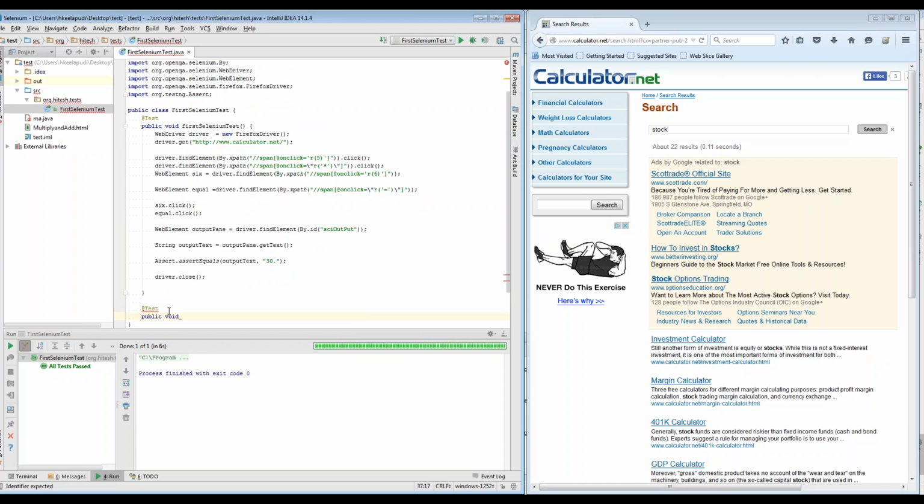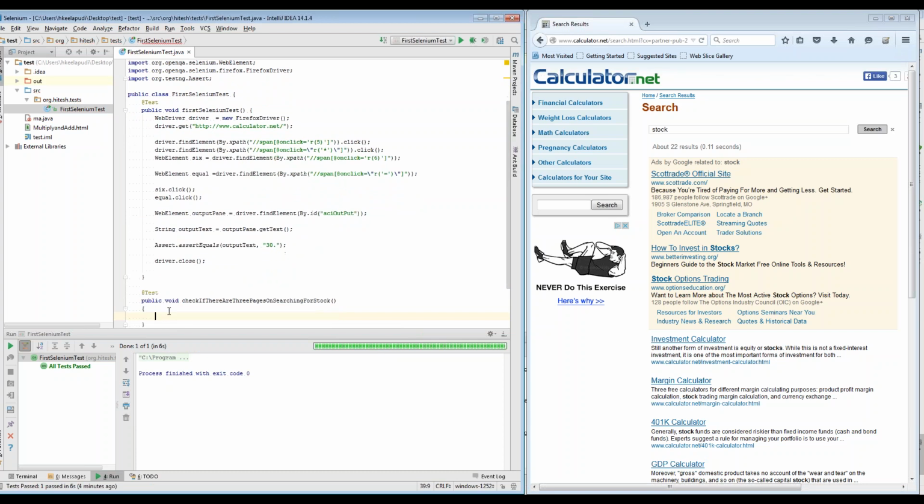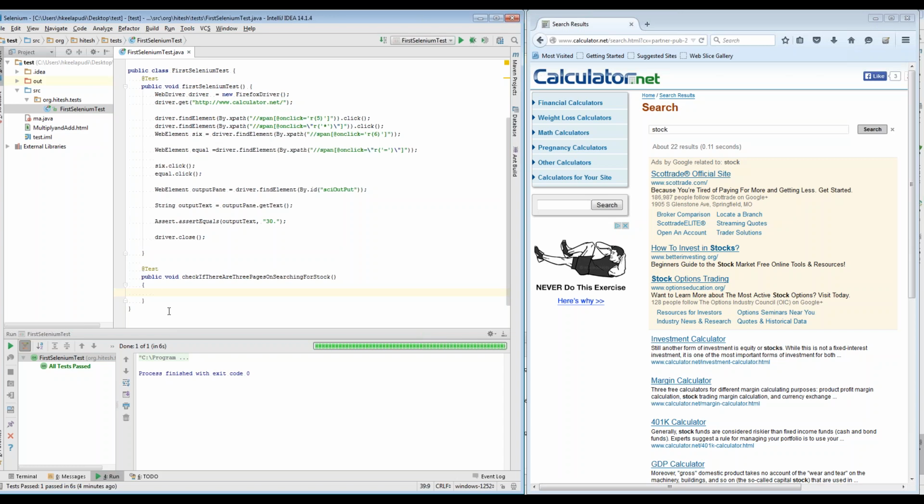Public void find there are, check if there are 3 pages on searching for stock. Try to keep your tests as descriptive as possible so that people will find the test much clearer without having to go through the code.